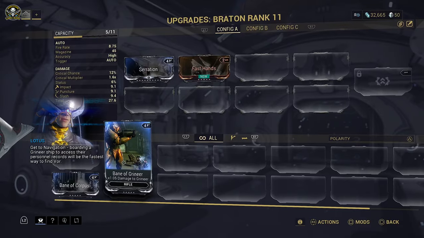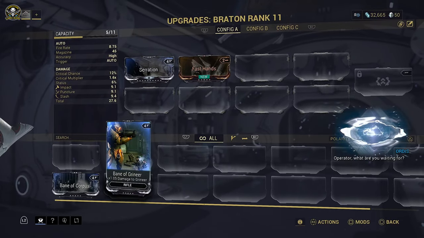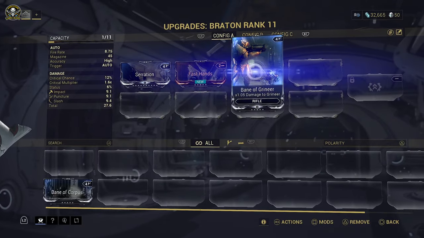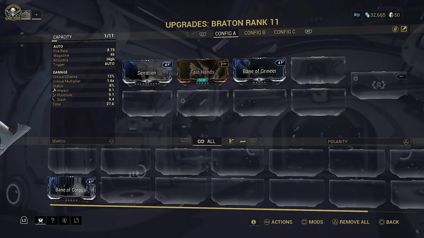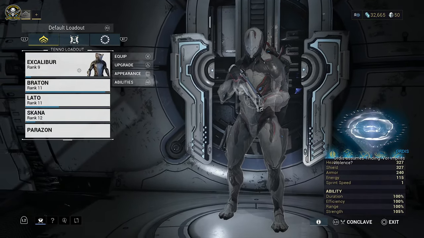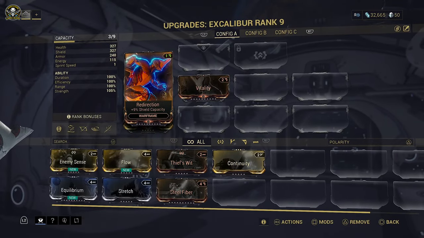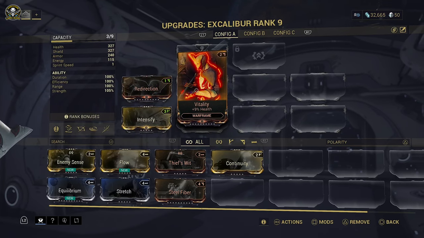So we definitely want some reload capacity. We could have another one of these as well. Operator, what are you waiting for? I think we're fighting Grineer at the moment, aren't we? So we'll stick that bad boy in there. Orders assumes finding Void implies violence. Great. Let's have a look here.